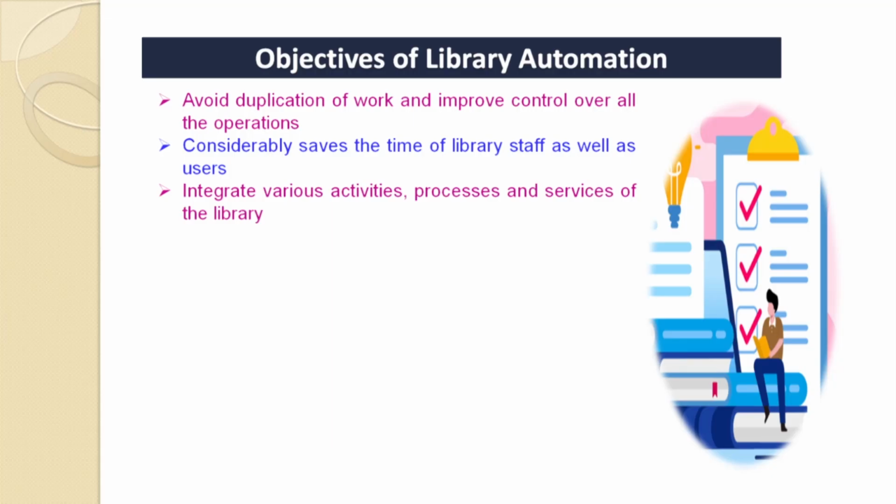In one way or another, these are all interrelated or interconnected. So almost all the activities can be integrated. That is the reason why we call library automation software an integrated library system. That means the whole system is connected to each other in one way or another, so that the services or activities can be performed with a single click.